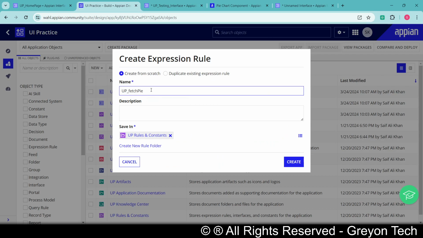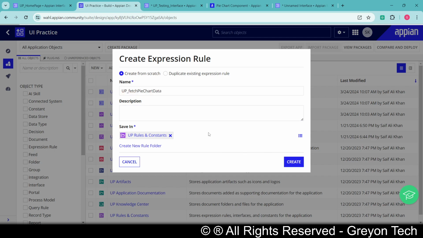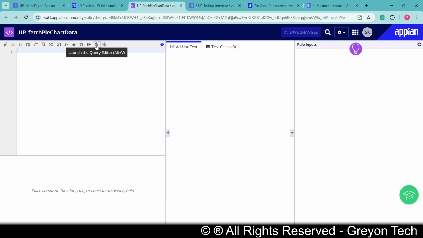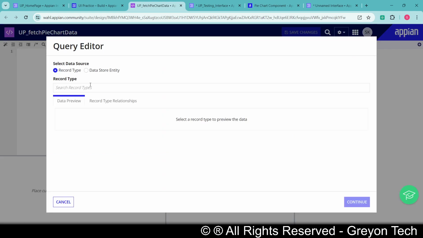Fetch data, fetch pie chart data. Description will be done later. Using the query editor will help us save our time.